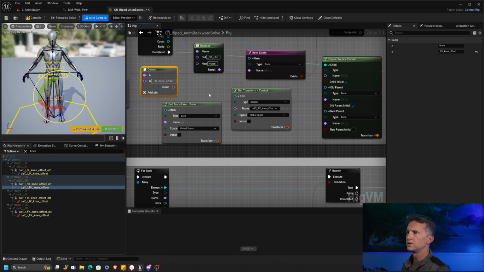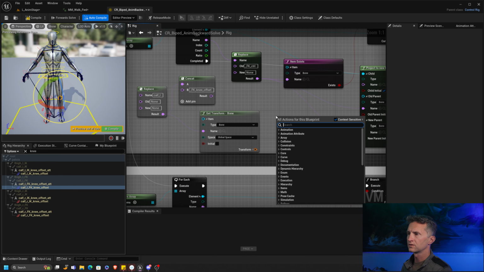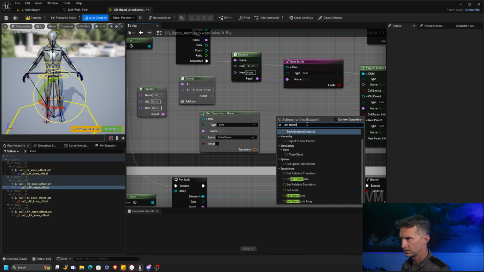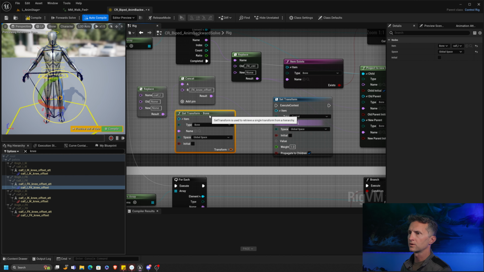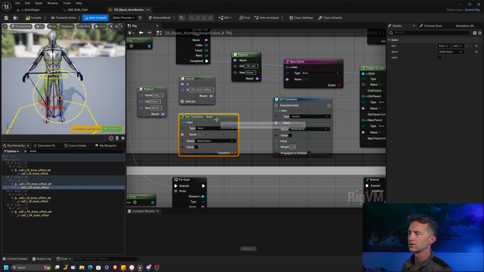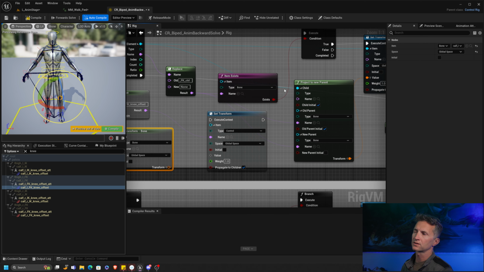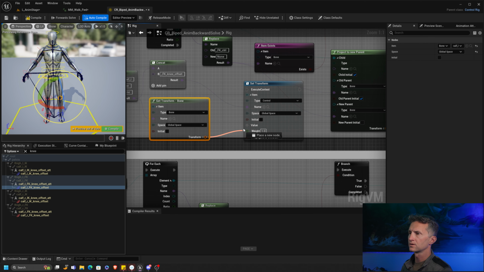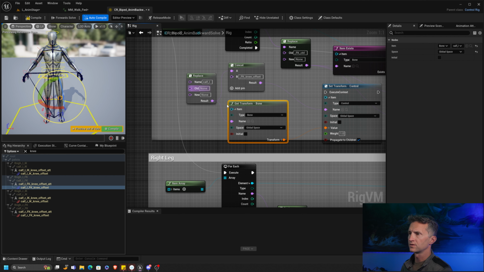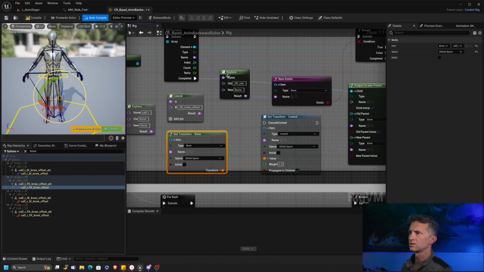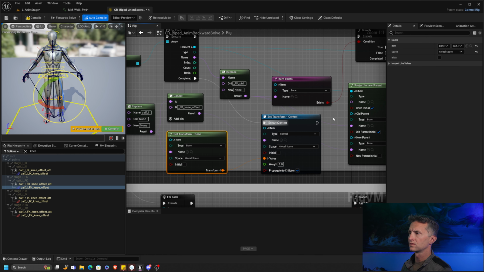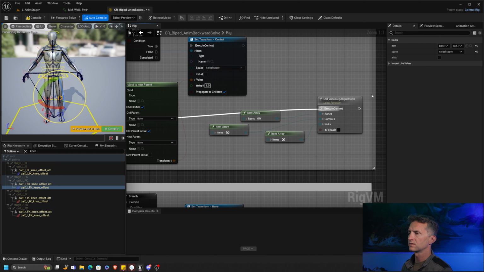So this is going to be the transform that we're setting. So let's set the transform. We're going to set the item as a control, and this is the name of it. And we're going to get the transform of our bone. Probably want to do the project to new parent, but let's just see what happens. This is the value. This is the calf. Okay, translation, rotation, and then plug this in.